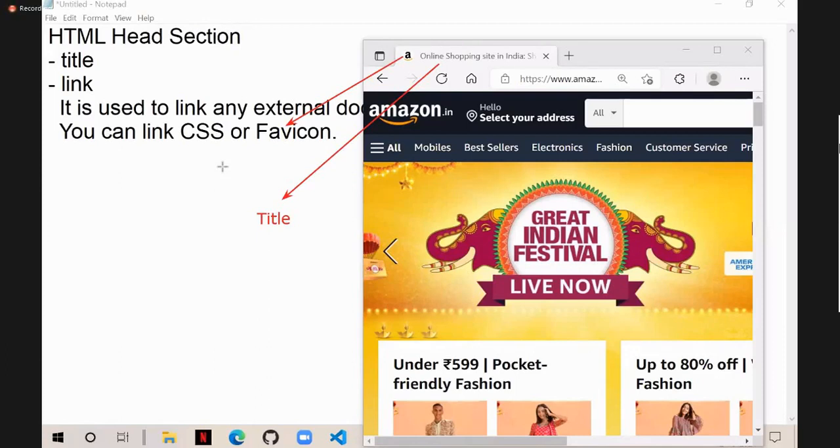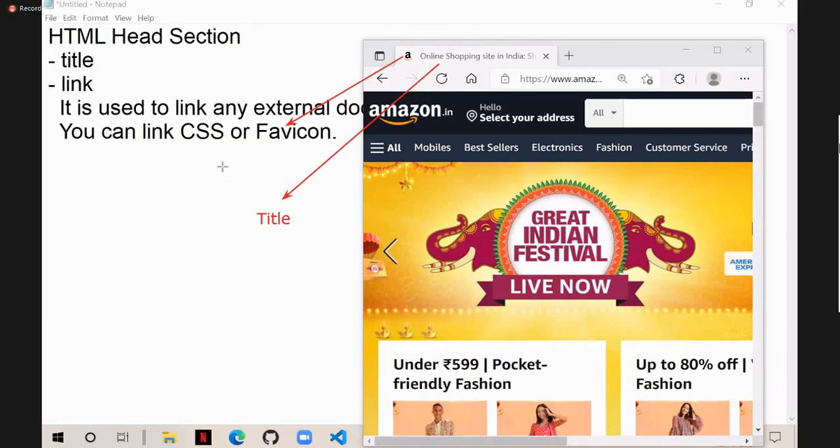Now we will see how to design the favorite icons and link them. So, favorite icons and CSS. CSS we will see later. Today we will see how to design the favorite icon and link it. Later when you learn CSS, you will see how to use CSS also. Actually link is used for two purposes: one is linking the favorite icons, another is linking the CSS.